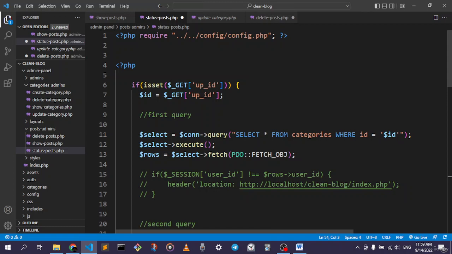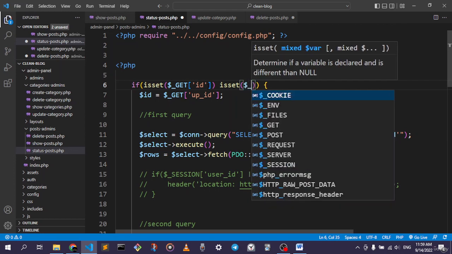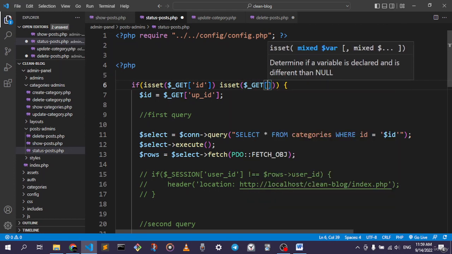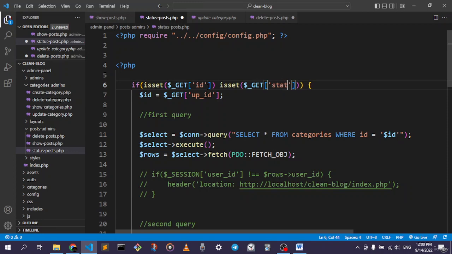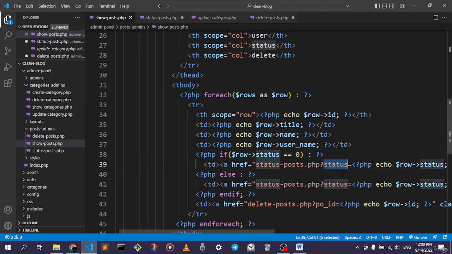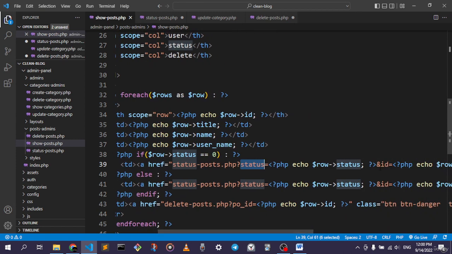We need to grab two parameters now. One is ID, and the other one is status, just like what we're showing down here. Here is one, and here is the second parameter.